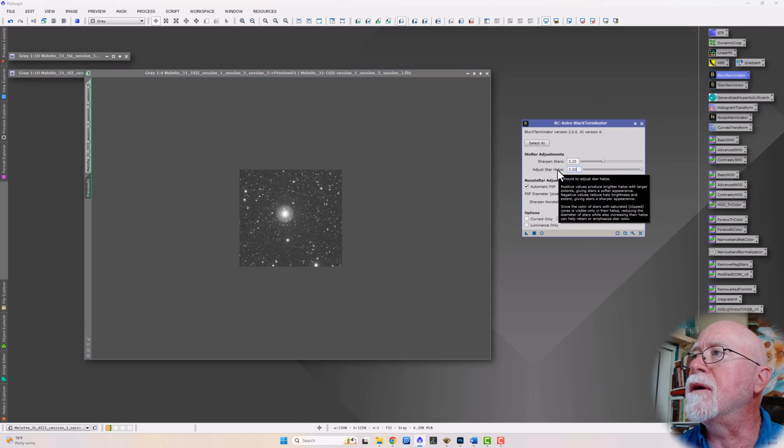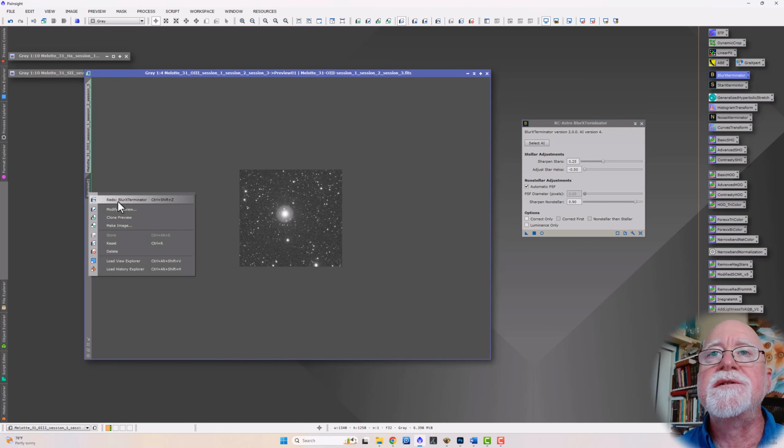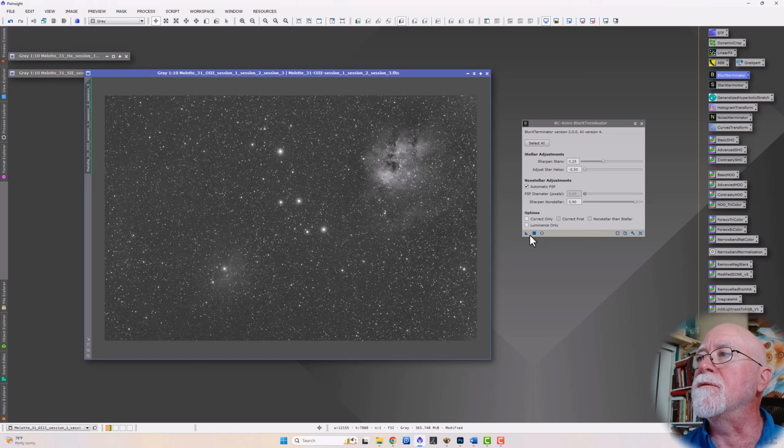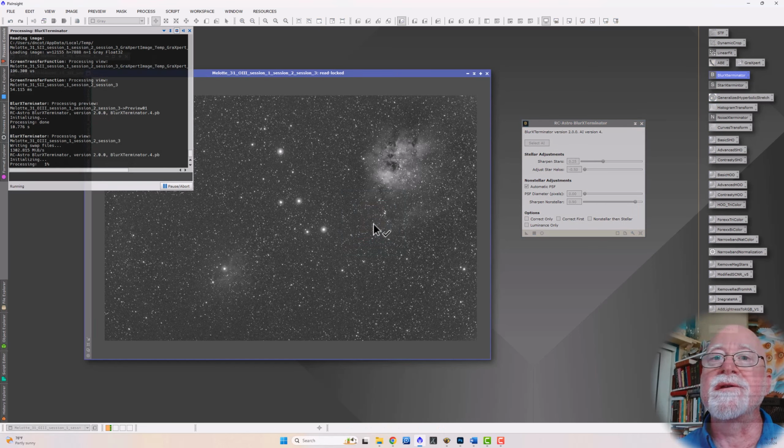I think going larger, yeah, so I wanted to keep it at that negative. So we're going to delete that, and then we're just going to run this. We're going to run this on the blue, and we'll run this on sulfur.